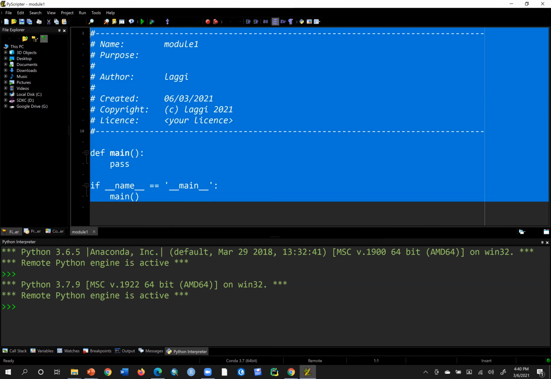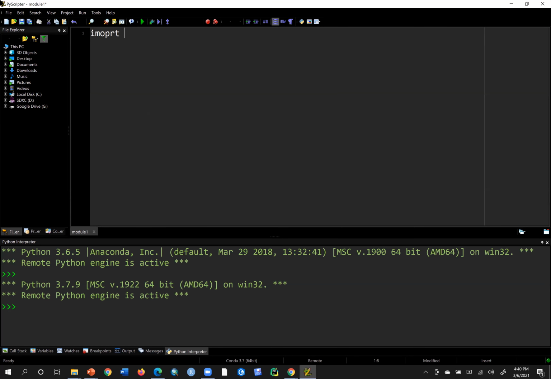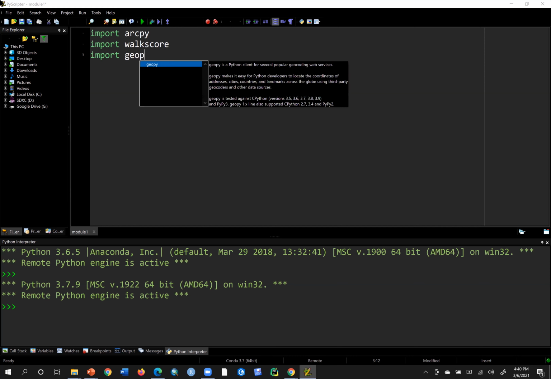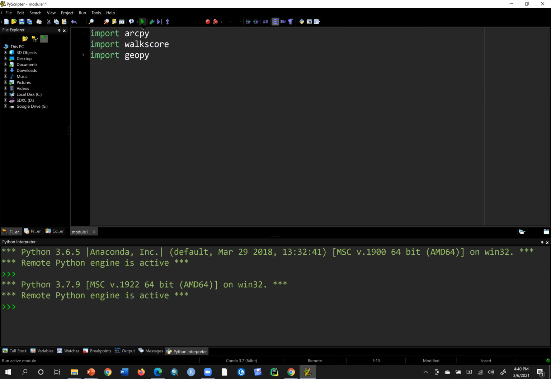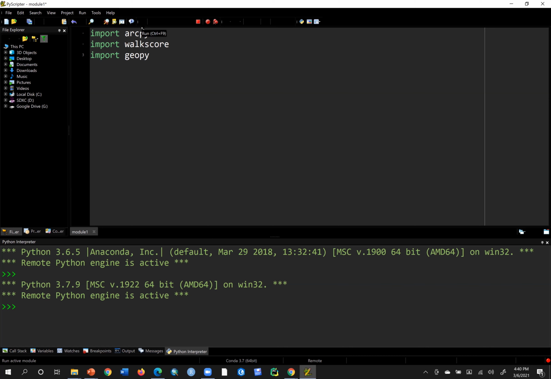And I'll just test it by saying import ArcPy, import walk score, import GeoPy. And I'll just run those. And wait for, yeah, and everything works fine. So that's the second way that we can go about installing the cloned environment and the packages that we need to work with.